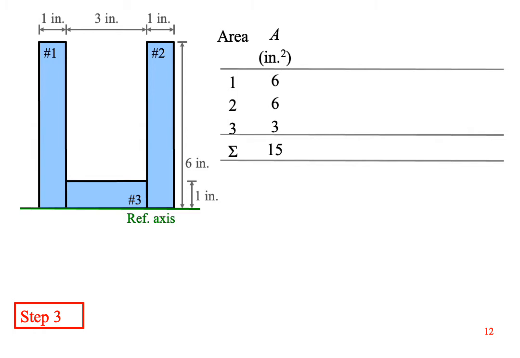Step 3 is to select a reference axis. All of our construction lines will be drawn from this line. I like to pick the bottom edge. You could pick the top edge, and you'll get the same result. If you pick a position somewhere inside the shape, then the math gets messy, and I'm not going to show you that method. There are negative numbers involved, and I don't want anybody to be confused.